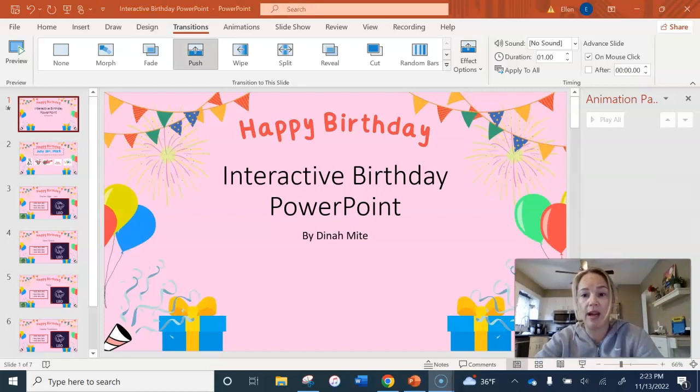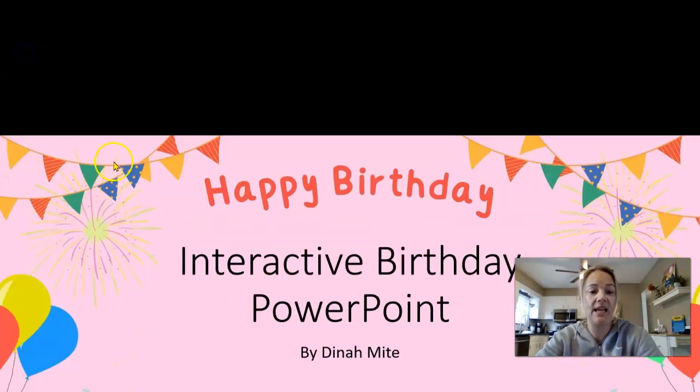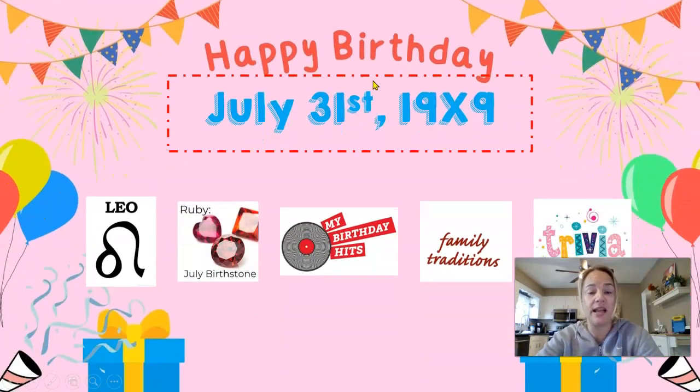So you can go through there and add in transitions. You can also hit apply to all. So if I didn't want to add in individual transitions, I can just pick the one I want, hit apply to all. And then you can see over here, this little star means they'll have a transition. So when I watch my slideshow, play from beginning, you can see I've got my transitions in there.